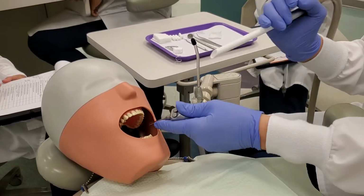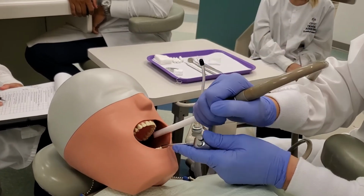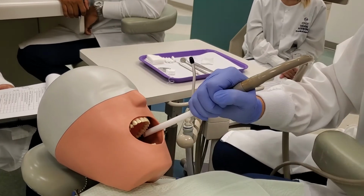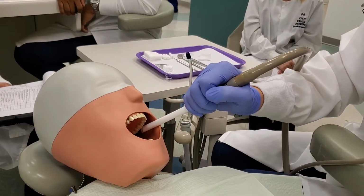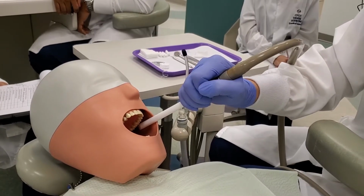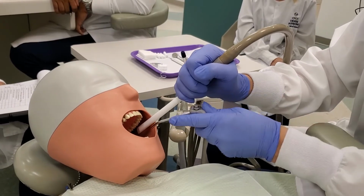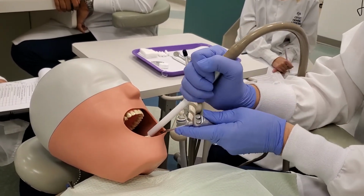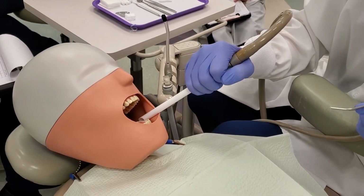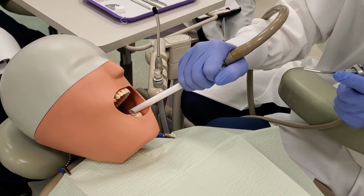Place the HVE to clear the maxillary left area. So again, you're going to retract, palm-thumb grasp. You're going to place it in the back. It's going to be parallel to the tooth, and that beveled edge pointing back towards the back of the throat, not touching the tissue. Place the HVE to clear the mandibular left area. So now you're going to come down. So again, use this to retract so you can place it where it needs to be placed and come on out. Same thing. Parallel to the tooth, pointed toward the back, not on the tissue.